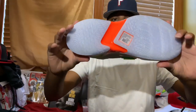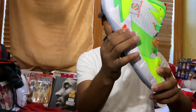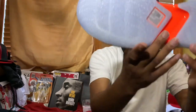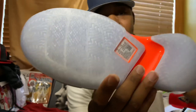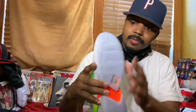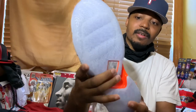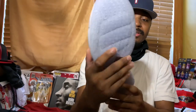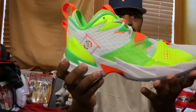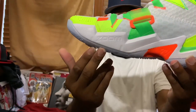Let's get into the shoe. As y'all can see on the bottom, you have a clear outsole, and you can see that stabilizer right here in the middle — it's not a true Flight Plate, it just feels like a regular TPU. You also have the size tag, which they carried over from the second model — it has all the information, even the style code and sizing codes. There is a zoom air unit on the bottom as well — you have these tri-zoom bags right here. I believe it's zoom in the forefoot. The midsole is comprised of a white Phylon — actually, this doesn't even feel like Phylon to be honest — and you have those peaks going on right here, with zoom right across the medial side of the shoe.